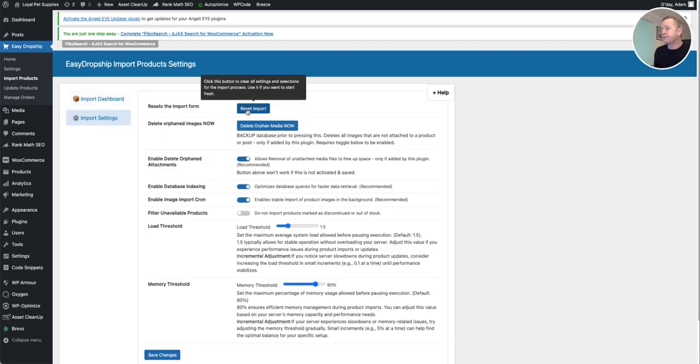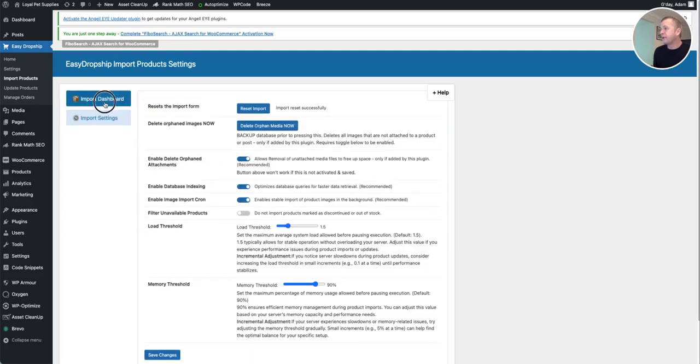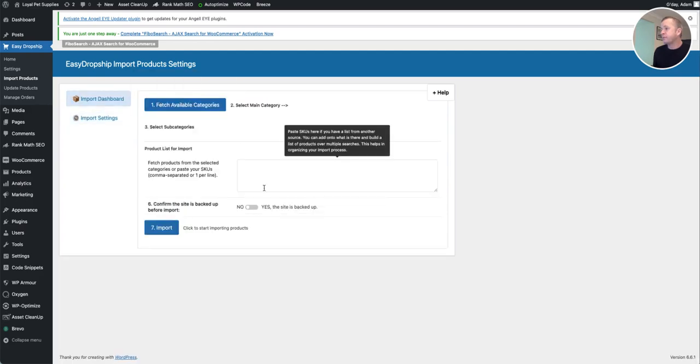What we can do, if for some reason your import is frozen, I mean it's a computer, sometimes this happens. You can click reset the import and then just refresh the page and go back and try again. Now what happens also is when you're halfway through importing, if for any reason, say your internet stops, your computer turns off, what will happen is you'll have some products that have been imported, but perhaps the images aren't imported.